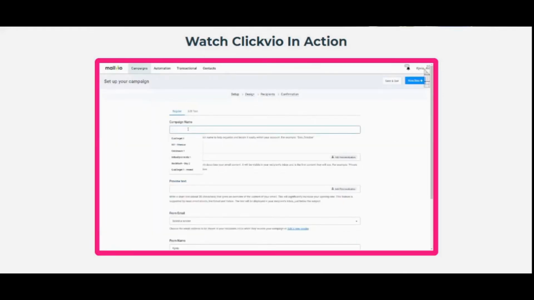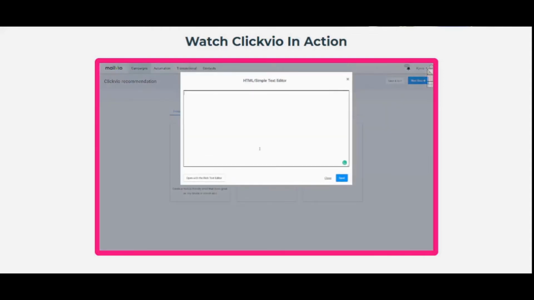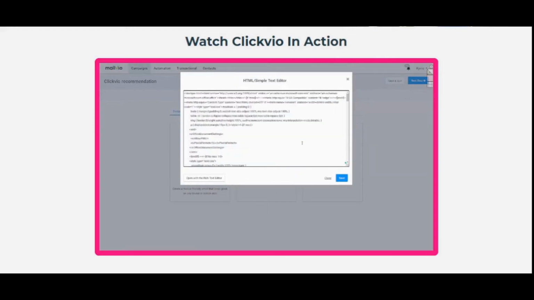So here we go. I'm going to go ahead and do a CLICKVIO recommendation email. Just put this over here. Let's go to next step. So right now I'm inside our email creator. I've got a few options. I can, of course, build my own template-based emails here, but as I just told you, we have tested it in CLICKVIO. Formatted emails tend to inbox better, have more open rates, and of course, as a result, more click-through rates than, say, the other emails. So I'm going to go ahead and use the paste your code option. I'll paste the HTML code over here. So this is the code that the CLICKVIO template gave us.